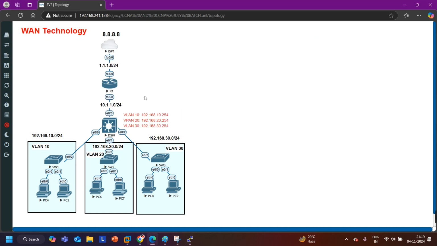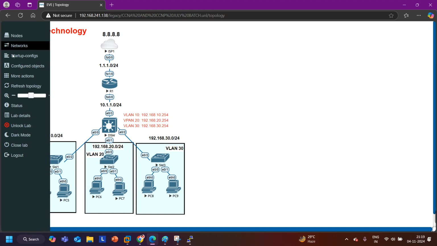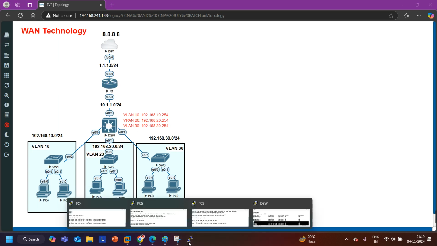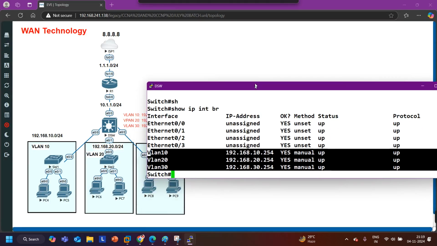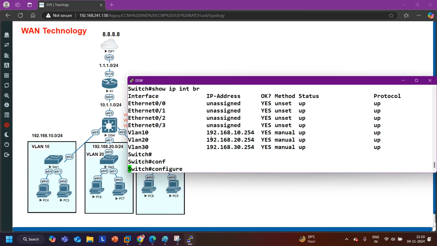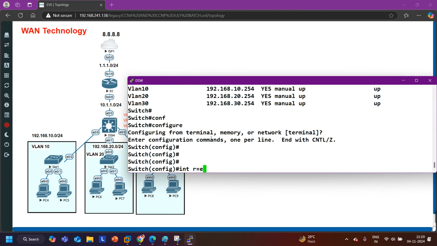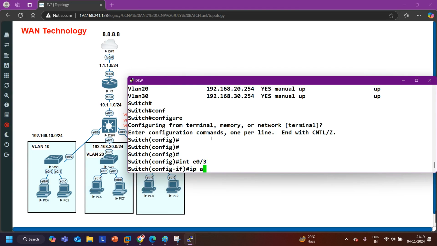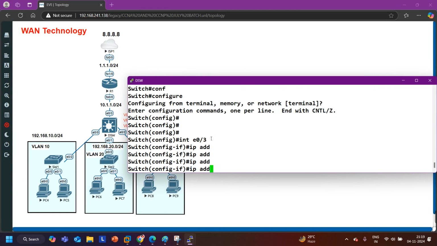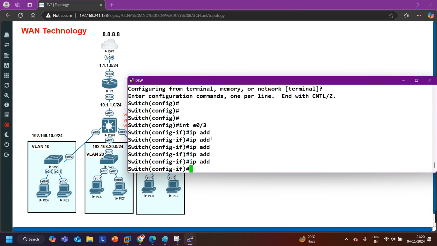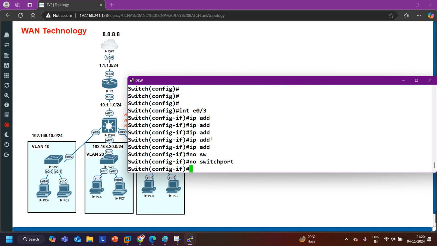Next thing is we need to configure this link between the router and the distribution layer switch. So guys, by default all the ports of layer 3 switches are acting as layer 2 switch. So first of all I have to make this port a layer 3 port, then we can configure the IP. So again let me access the distribution layer switch, and here config T, then interface E 0/3. Here if I try to configure an IP address, you can see the command is not available, right? The reason, this port is a switchport, so I have to say no switchport first and then IP address.